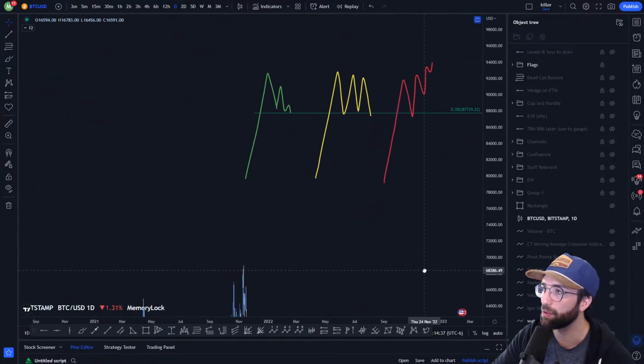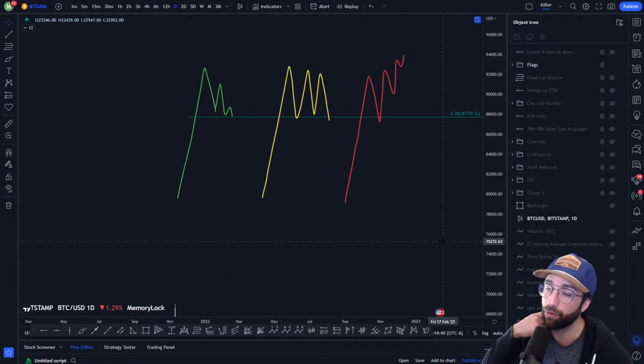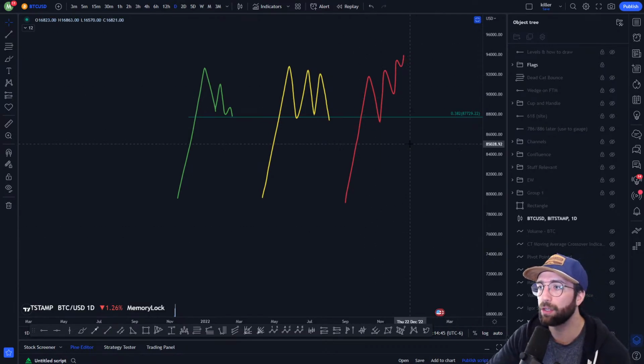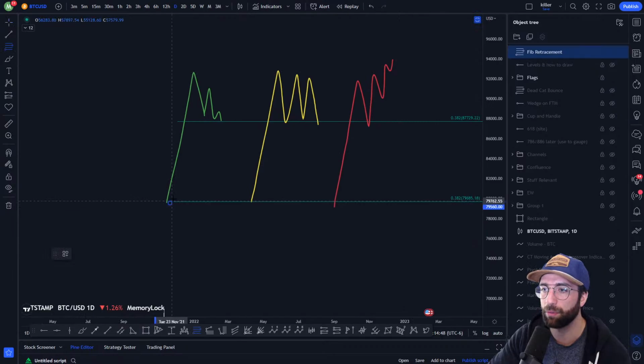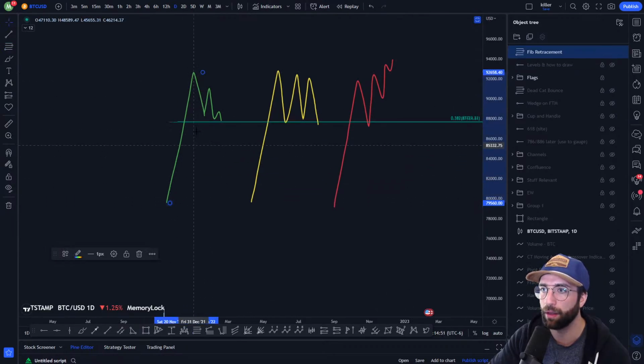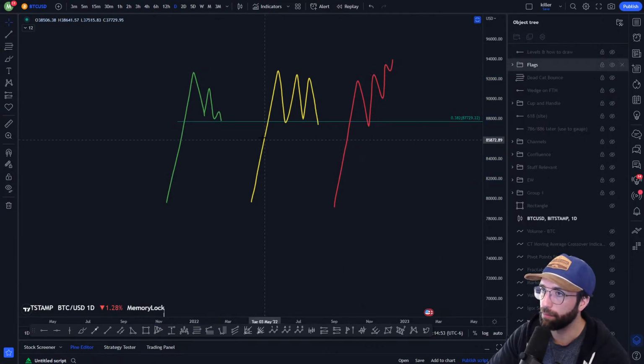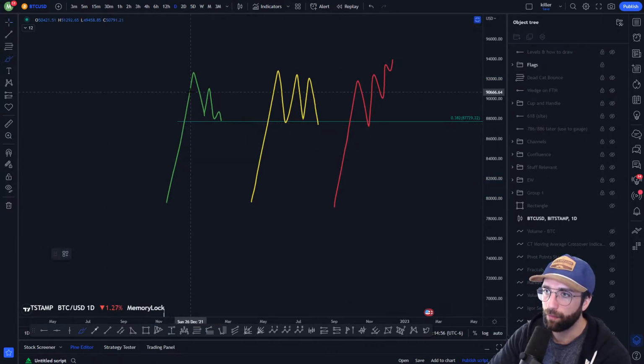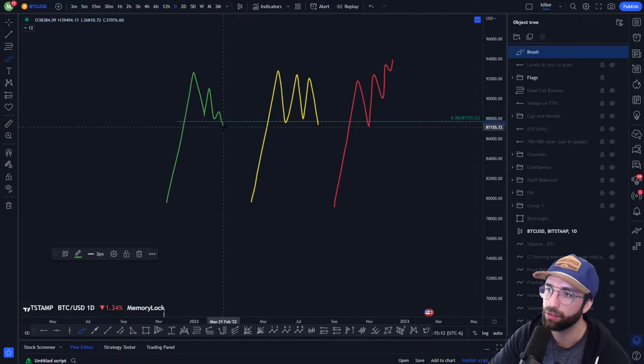So the 382 can give you one of a couple things. I like to use it for flags and also dead cat bounces. So we'll start with flags. When you draw the 382, here you can see I drew from left to right. We have our level here. What you would want to see is price retrace to the 382. If price retraces to the 382 and holds the 382, that is classed as a bear flag or a bull flag or a flag in general, right? If price loses the 382, it's no longer classed as a flag.